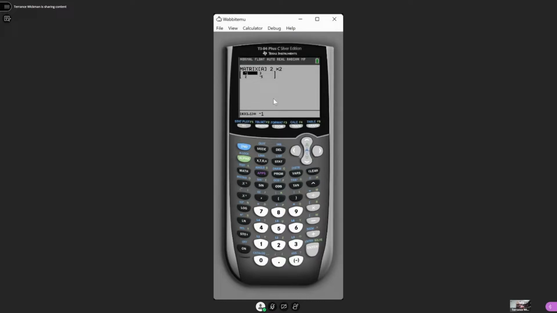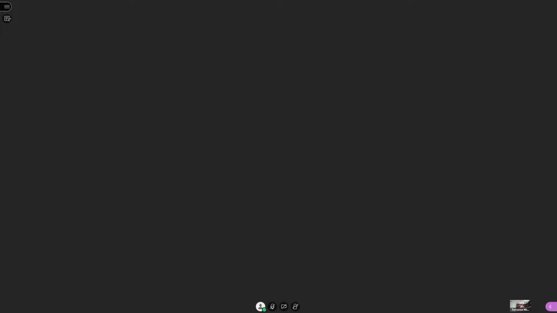Now we have a 2x2 matrix. Now we want the inverse of it. So I'm going to do just second quit. I'm going to go back to our matrix systems. Correction, to the matrix system, I don't need to edit it, so I can just hit enter for A. A will come up. And to get the inverse of it, I simply hit this little button right here, the -1 button. Now it shows I'm going to get the inverse of A. I'll hit enter, and there it is: 5, 3, 2, 1. So let's go back and look.